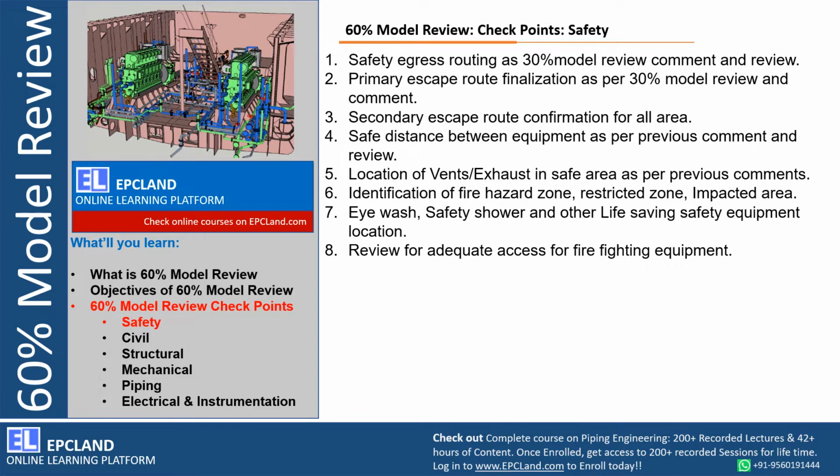Eye wash, safety shower, these are very much required during operation. If any emergency happens, these eye wash and safety showers play a really important role at site. So these locations have to be agreed with the client, with the operation team especially.